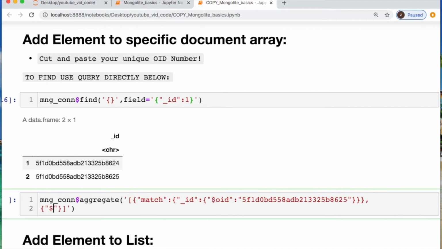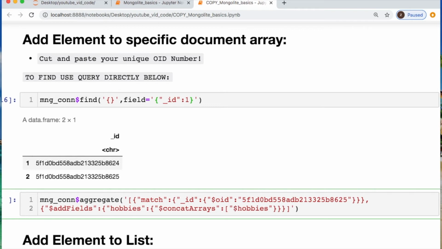So we need to do something called add a field. And add a field allows you to basically add a new column or add something to an array. Just depends on what your situation is. So let's do the add fields, and then we need to do another bracket. And what are we adding into? We're adding into the hobbies, where we need to use our special little operator again, the $ sign. But we're not quite there yet, because we also need to establish what we're going to change, and we need to concatenate the array. So we're basically adding on to the end of our array, which would be our hobbies.